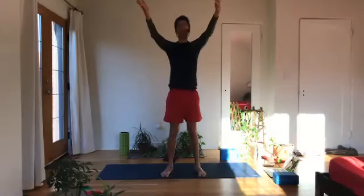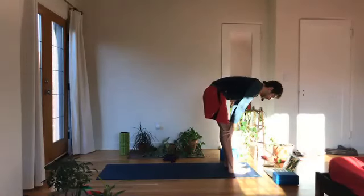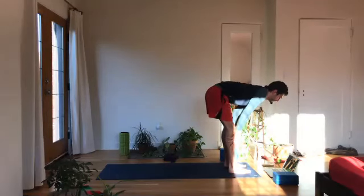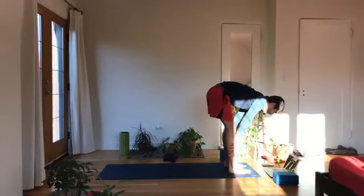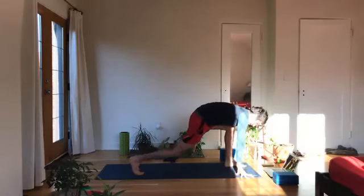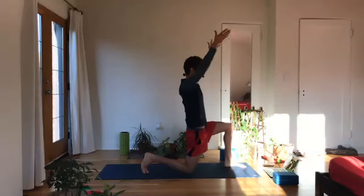With inhale, lift back up through center, readjust your feet. Exhale, hinge and fold. Forward fold. Inhale to elongate partway. Exhale to bow back down. Step back with your right foot back behind. Lower your back knee. Inhale to lift up torso and arms to the sky.